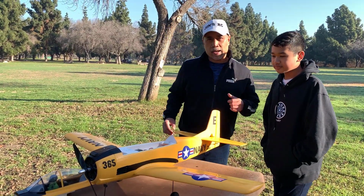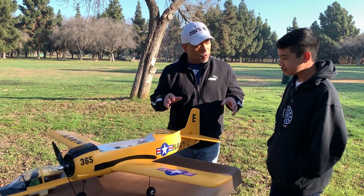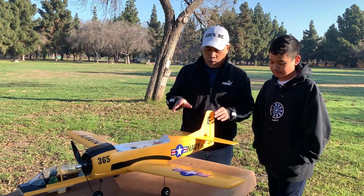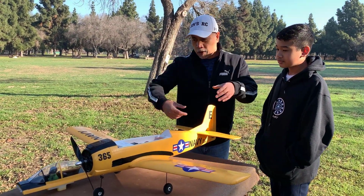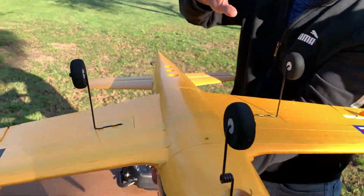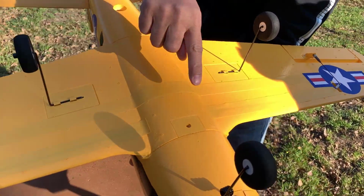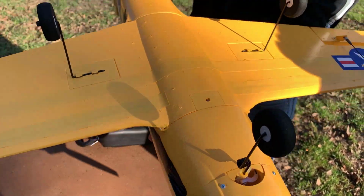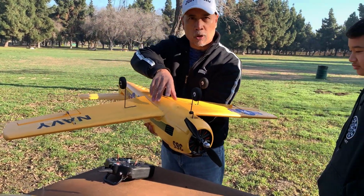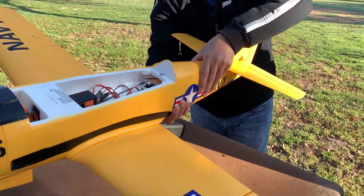Thanks, John. Well, guys, here's the good news. No challenges on this build. This was probably the easiest plane John and I ever had to assemble for this size plane. If you look over here, the entire plane, the whole build, is held together by one screw. And that's it right there, okay? So it's a one-piece wing, and all you've got to do is shoot over the aileron servo cables through the fuse, and then you attach it back to the receiver.